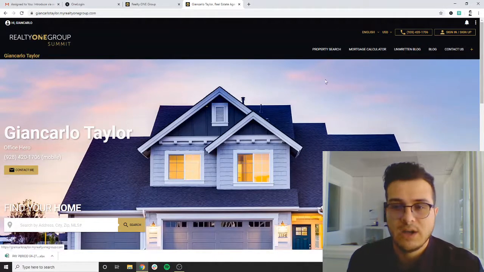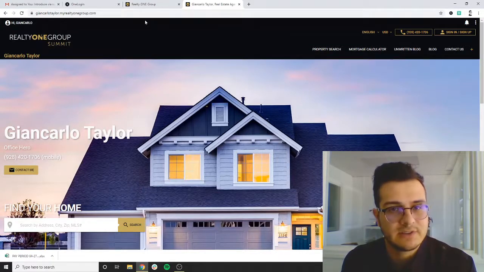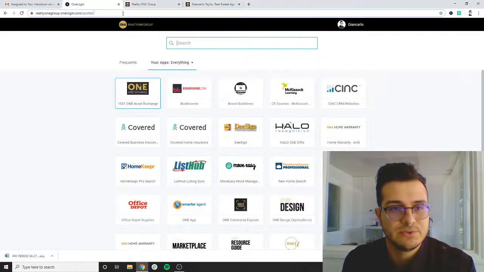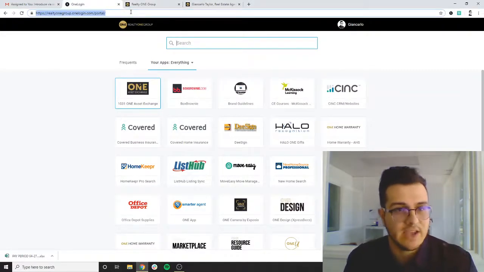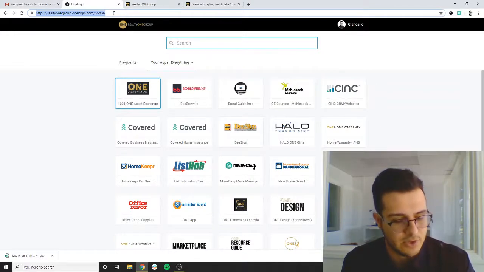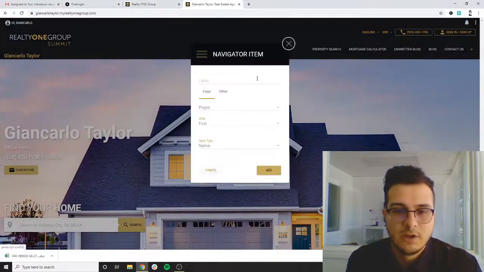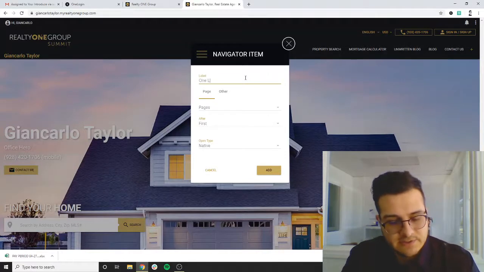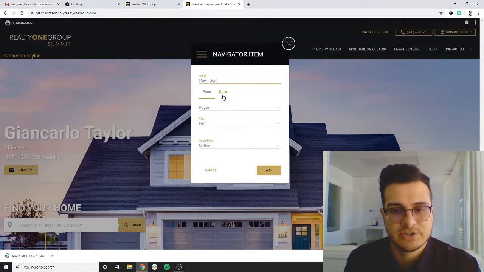Now for adding an external website link, I believe a couple agents had that question for me yesterday. This is how you do it. Very similarly, for example, let's say I wanted a link to the One Login portal, or whatever website you want to link to, just go ahead and get the URL address at the top there. Copy that. Come back here, and you see the same thing with a plus sign. Label will say One Login, for example, since this is what I'm linking to. But for you, it could be stats, subdivisions, pretty much anything we want to link to.